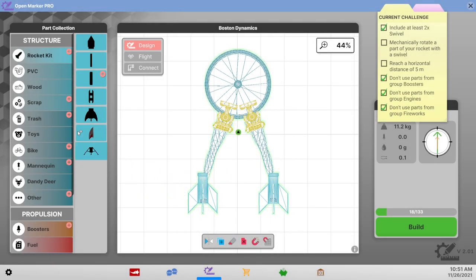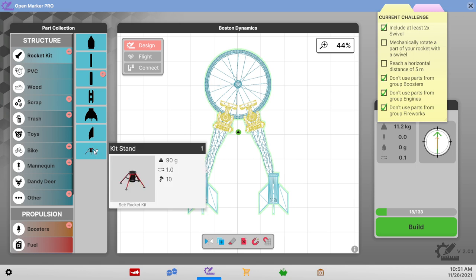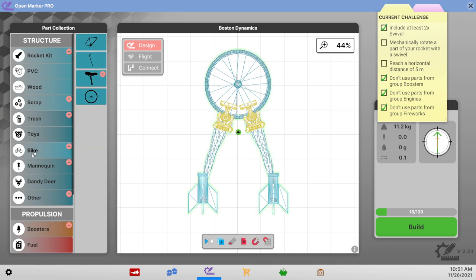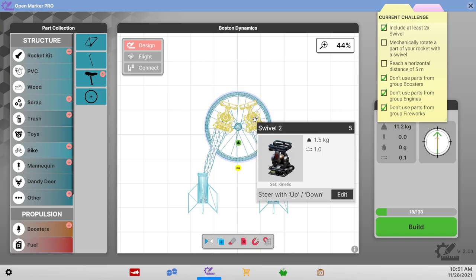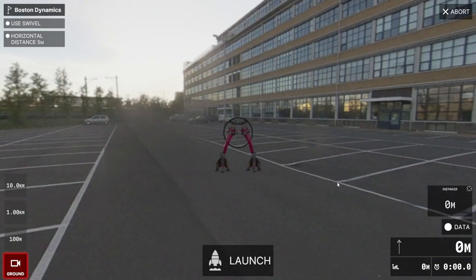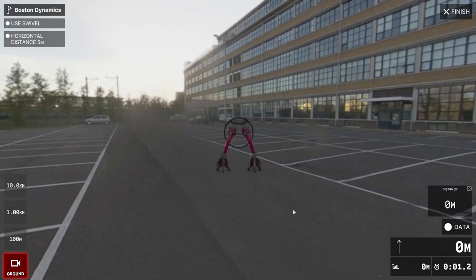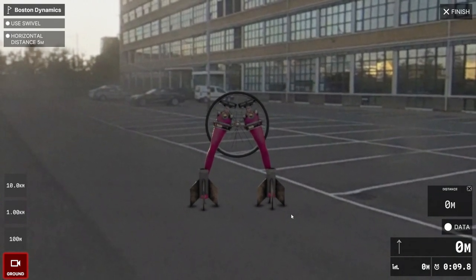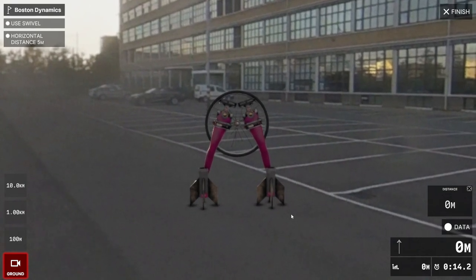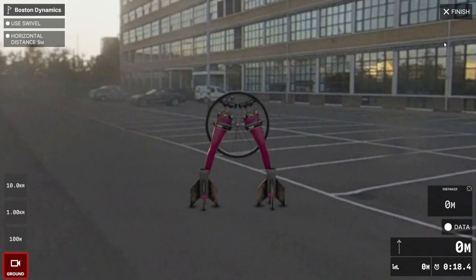That stand might be even better than the fins. It's a little bit wider. Let's just move this down a bit. There's no need for it to be that high. But yeah, we can't really shift like that. I guess maybe I should use... Oh, that is steering with up down. That's left right. Huh. A launch. Can't even see it do anything. I think mounting it high like that is no good. Yeah, it doesn't understand how to do that.